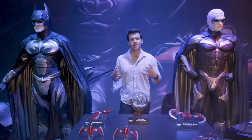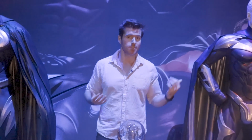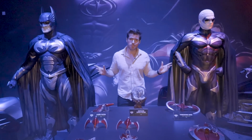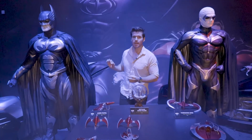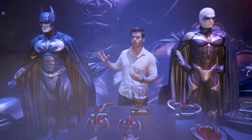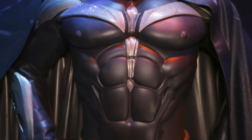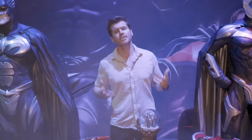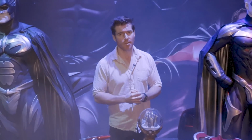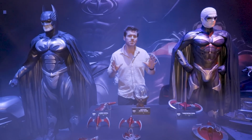Now, the reason why they wanted such a quick turnaround was A, budget, and B, to sell toys. As we all know, Batman and Robin was made to sell toys, essentially. As Chris O'Donnell said, it was like filming a giant toy commercial. Regardless of that, I know these suits cop a lot of flack, but they are beautiful pieces of costuming engineering, especially when it comes to the paintwork. And even though some parts of the foam latex haven't exactly stood the test of time, they are still in immaculate condition considering what they've been through. You got to think about it. Sweat can break down foam latex. So regardless of that, these suits look absolutely incredible and just so cool to see these little details up close.